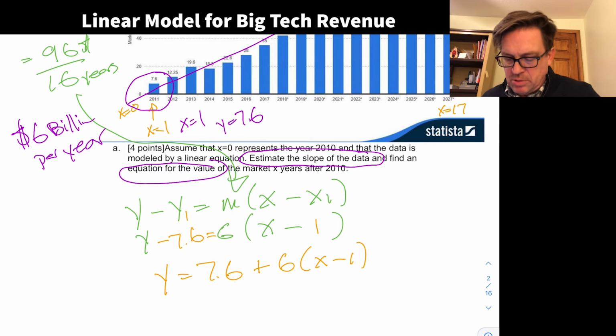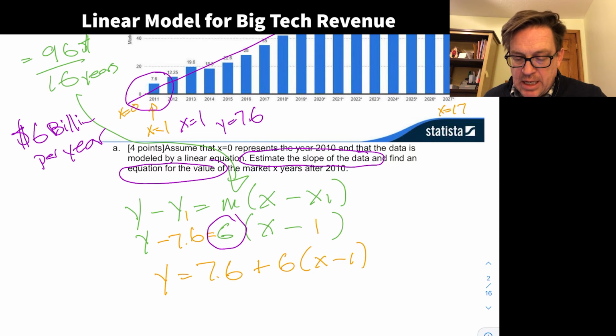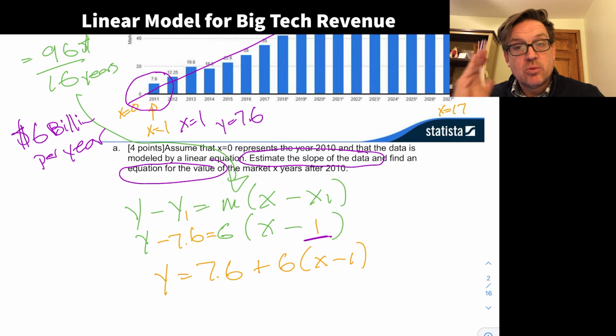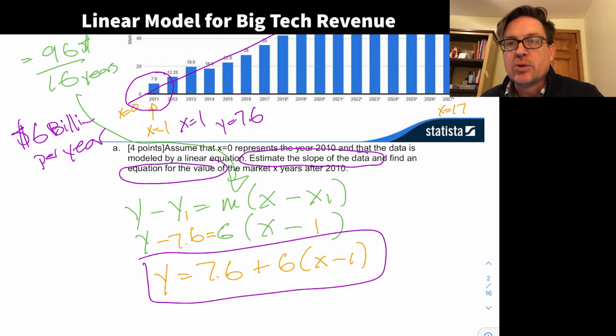as an average slope. And so we can use the point-slope formula, and we put in the slope of 6, and we use when x is 1 year after we started. We started in 2010, so that's the year 2011, and the y value is 7.6 billion at that point. Then we can solve, and we get a nice linear equation like this, where if we plug in x years after 2010, we get the revenue for big data in that year.